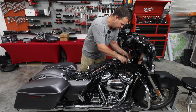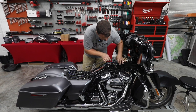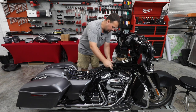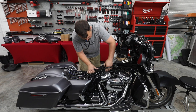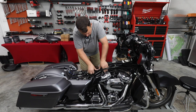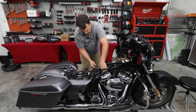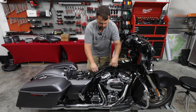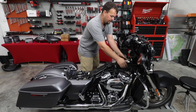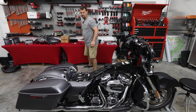Starting at the front, just working our way to the back, and just keep good close attention to factory wiring. Like you see here, I had a couple wires trying to come out the side. If you see that, you wanna put them back in place. Don't need any of them coming out and getting pinched. Now, this isn't a really hard process. We've done it many, many, many times, so I'll make it look a little easier than it probably is, but it's not gonna take nearly as long as you probably thought it would.